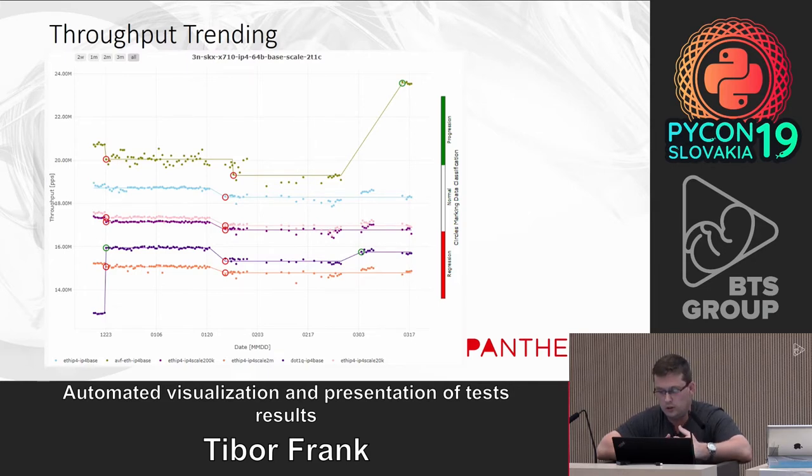These changes can be easily spotted by testers or developers, so we can immediately know the effect of merge changes on the product performance, and in case of regression, we can react on it, we can fix it, and so on. Because, of course, we want the highest possible performance, so we want only progressions.